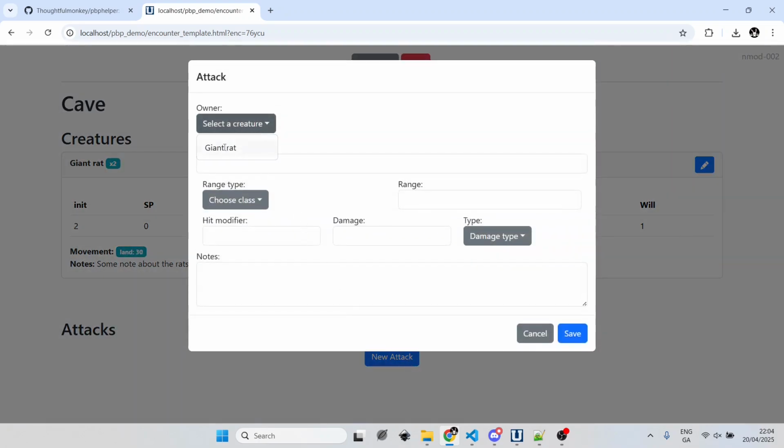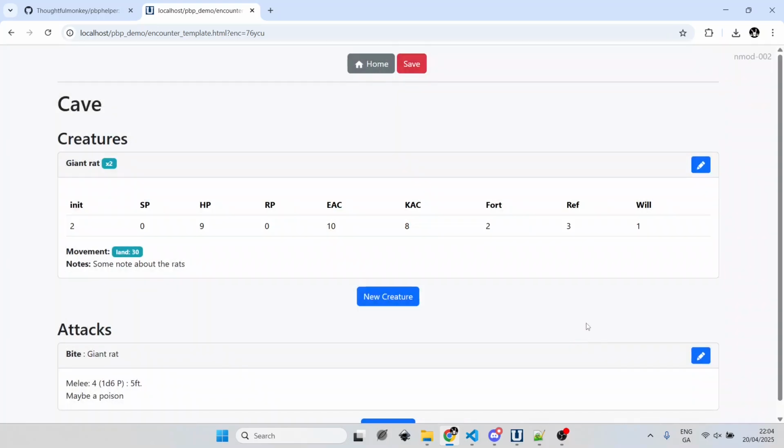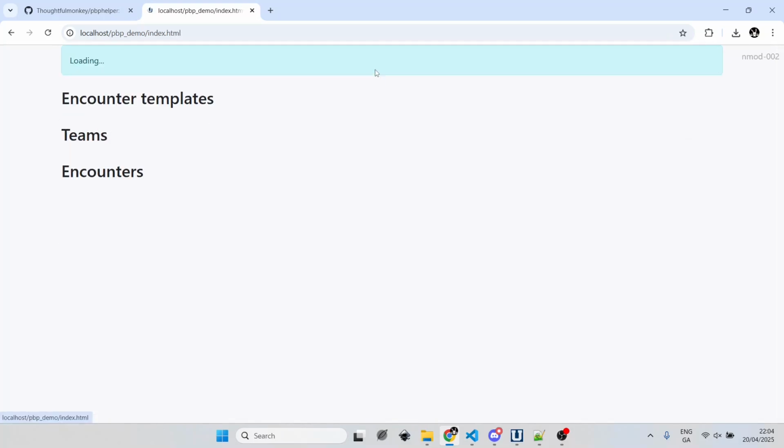So we can add an attack and we can assign it to that creature. That drop down really doesn't do anything, but it's there anyway. And the range. This is the to-hit modifier, so just the number, and the damage would be represented as a dice. And then we choose the damage type. You can also add notes here again, if there's any sort of critical effects, things like that. We'll put those in. And then that's it. So you can add more creatures, more attacks, whatever you need. We'll save that and go back.